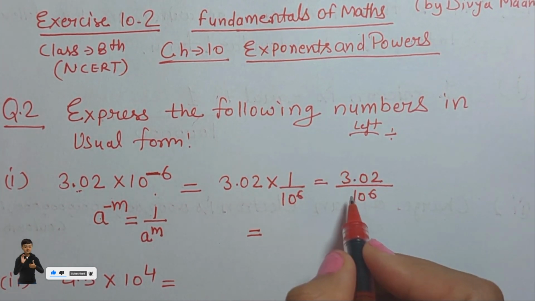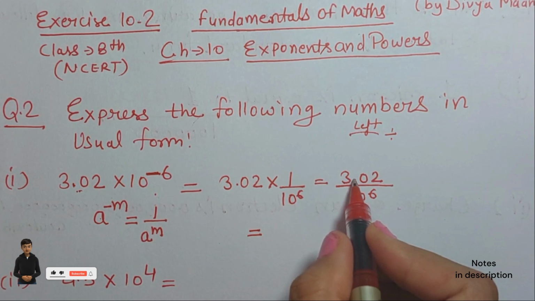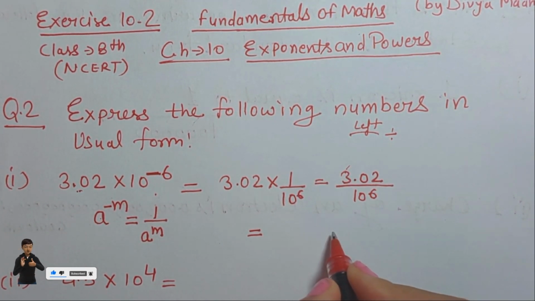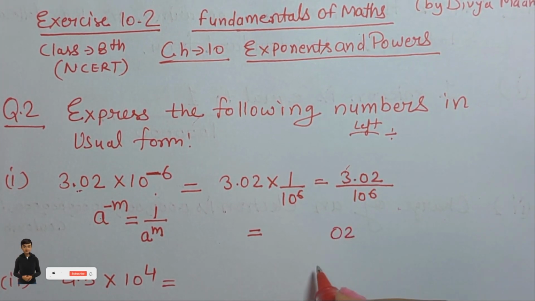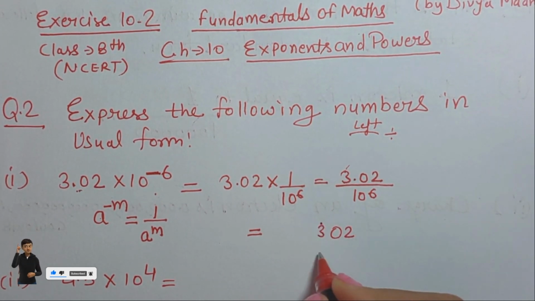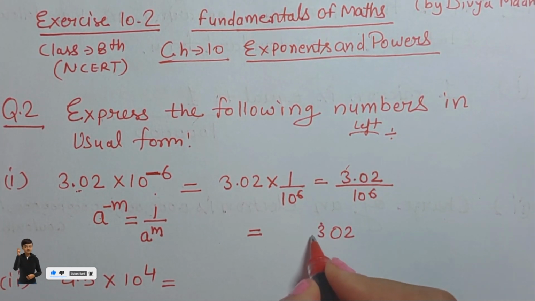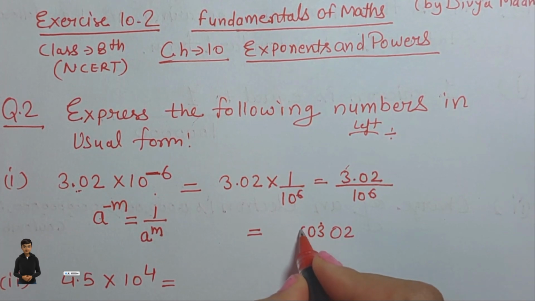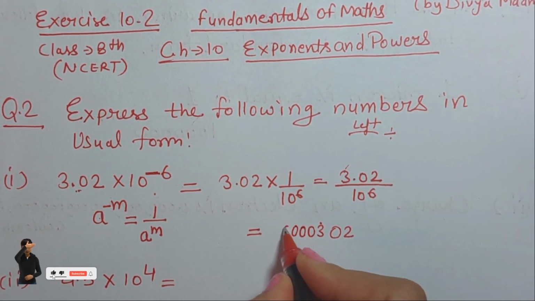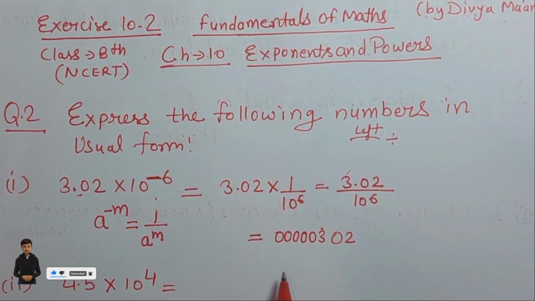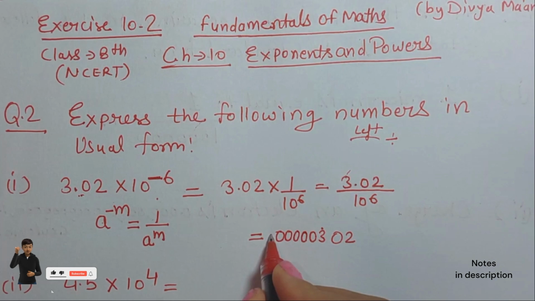What is your first step? Your first step is 3. So how will we write it? 2 and 0 as it is. And this point we are shifting. So 3 is our first step. This point was here and it will come here, 3 on top of the 3. So this is 1, first step. Second, third, fourth, fifth, sixth. Okay, so total how many steps? 6 steps. So this point will come here.